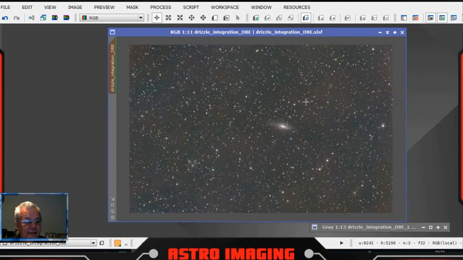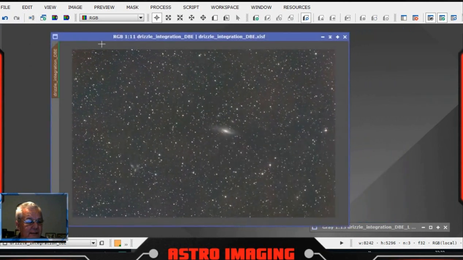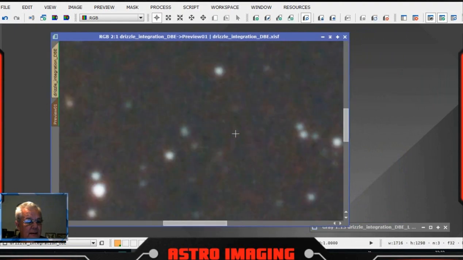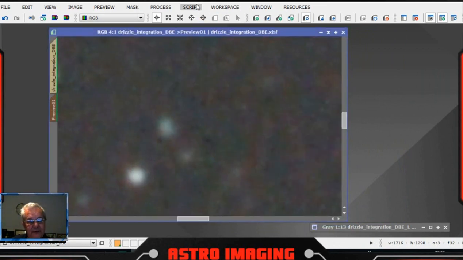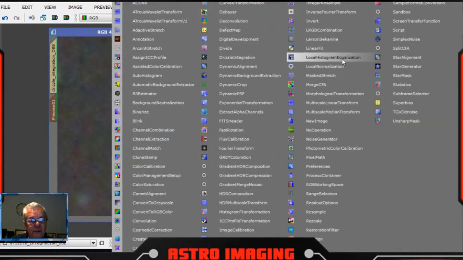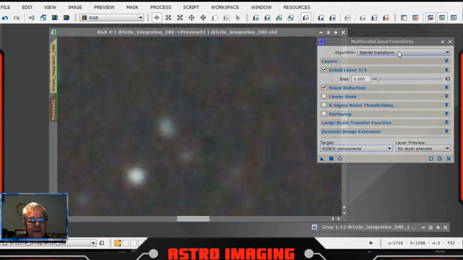So what I'm going to do now is a little test here. I'm going to grab another preview and see if I can improve that a bit better by working on the chrominance within multi-scale linear transform.